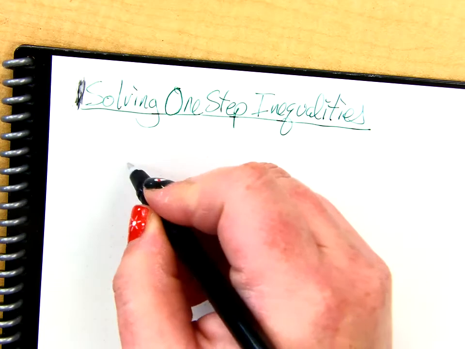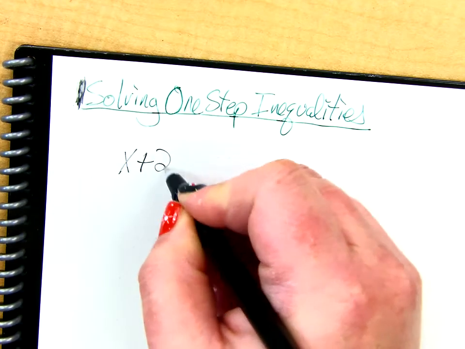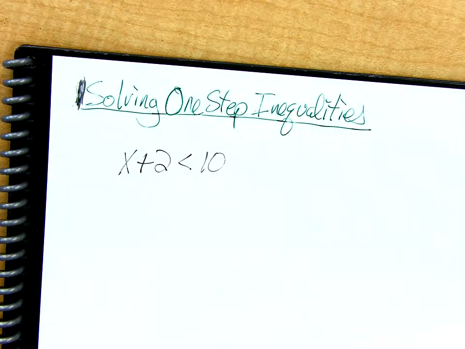So you're going to be solving things like x plus 2 is less than 10. Stuff like that. Well, that's true. You are absolutely right about that. Well, no. In fact, they're not going to be equal because these are inequalities. So you're going to solve them the exact same way that you would if it was an equal sign.